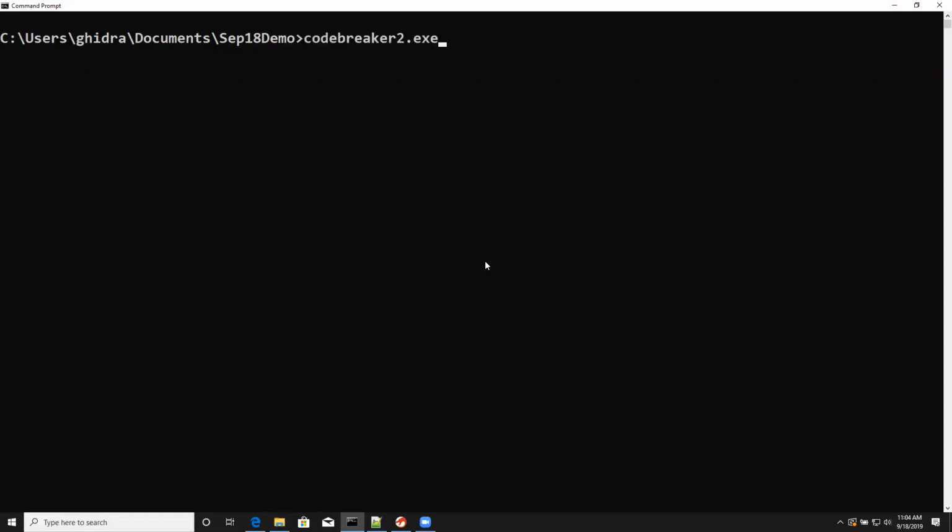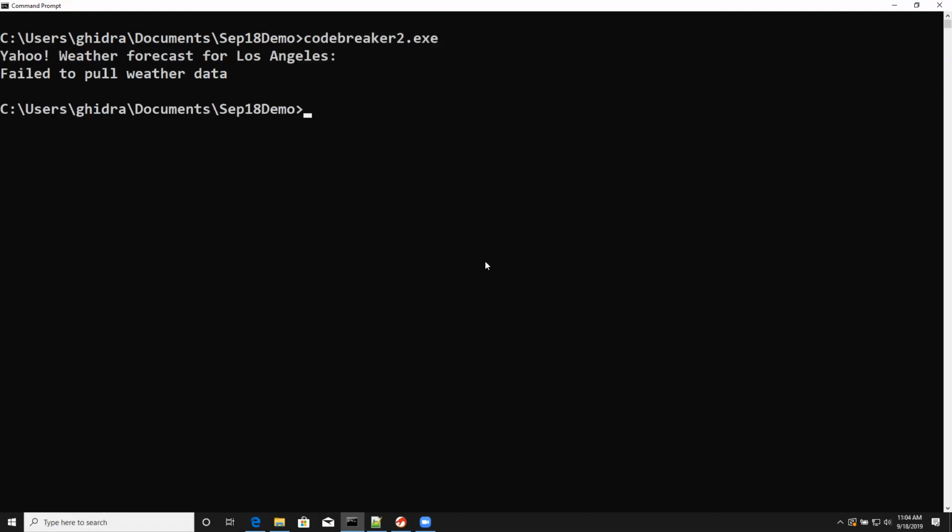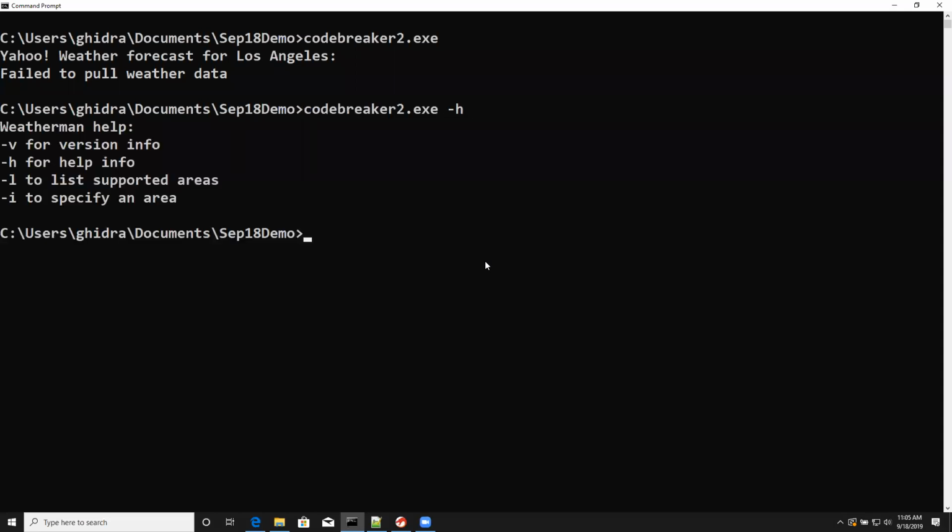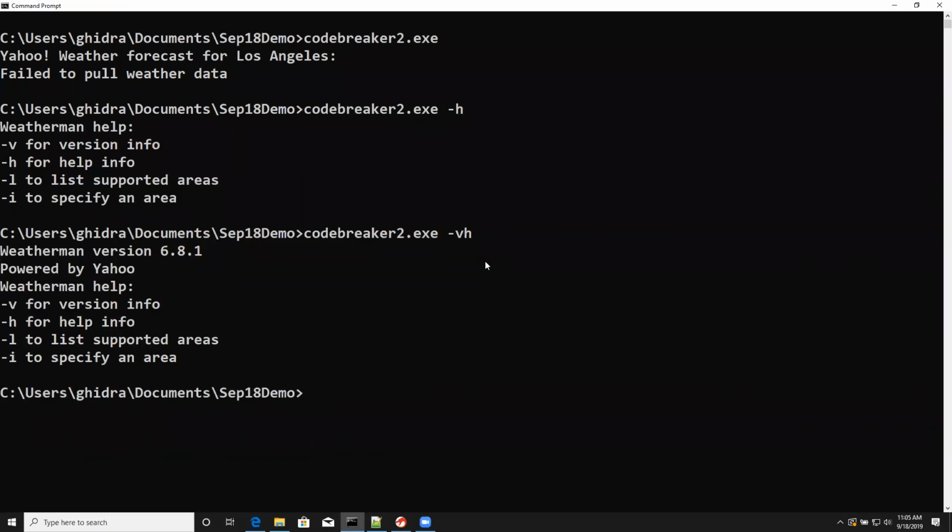If we just ran the program, which is not always the best idea when you're dealing with unknown programs, but this is a toy developed by the NSA. We don't see much. It looks like a weather application. Sometimes you might just try a handful of random things. -h is often a way to get some help. And again, it doesn't really tell us anything that we didn't already know. We can ask for versions and so on. It doesn't, again, tell us much.